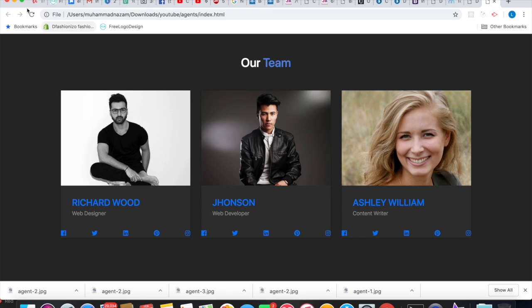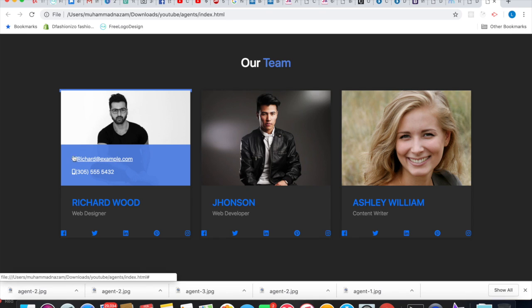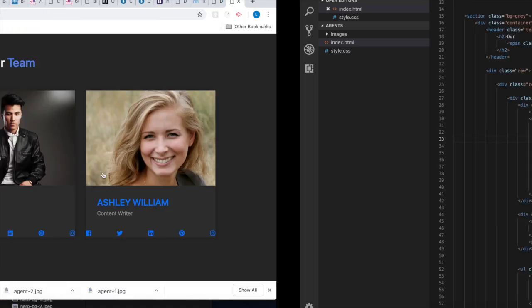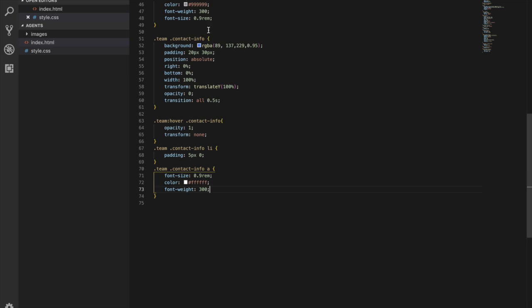Okay, now you guys can see. Now the envelope came. I had just missed it. So now we have to give it some padding and margin effect here. That looks good. So let's go and give it some margin.